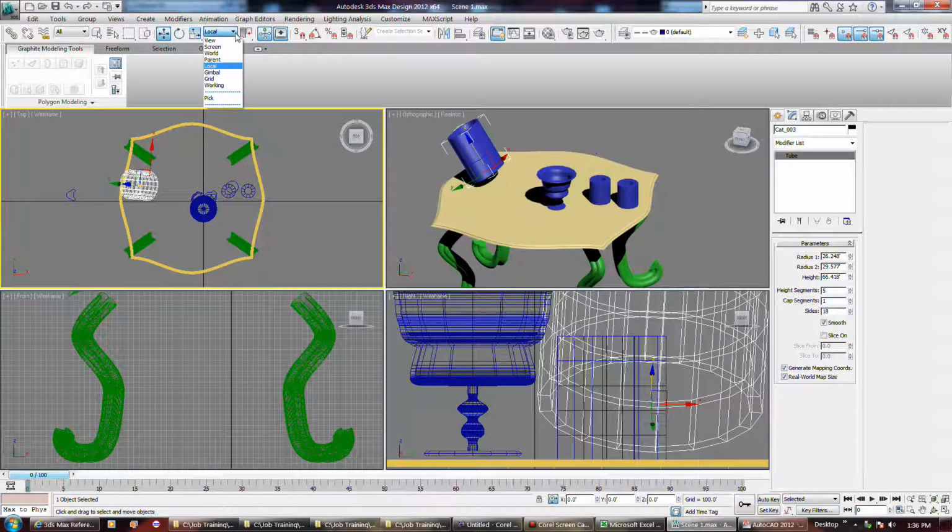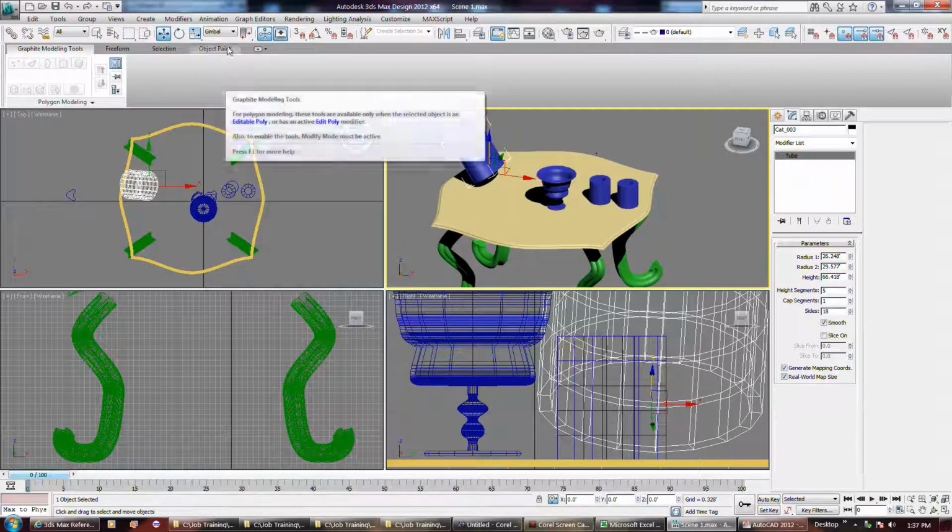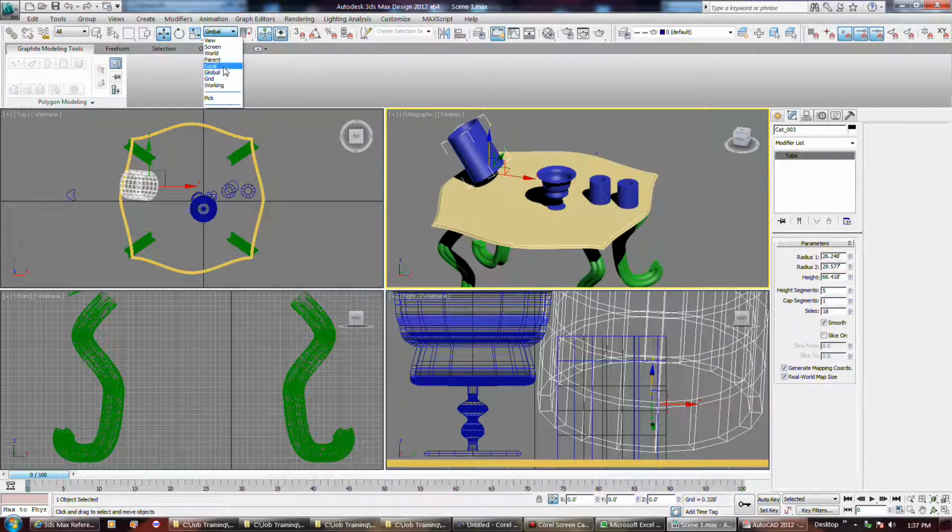But anyway, that could be useful sometimes, especially when you're translating. You need to translate it in the axis. I mean, I can see that coming in handy in certain circumstances. And what's interesting, though, about the local coordinate system is that we've got it set to move, but you see if I select rotate, it's actually still in the view. And even the scale is set in the view coordinate system.